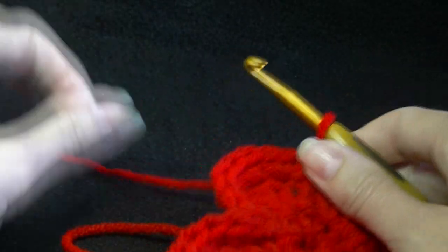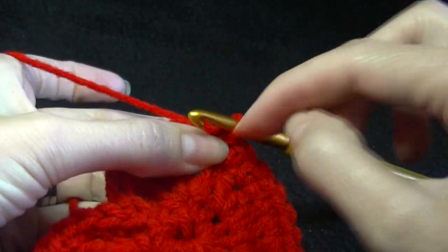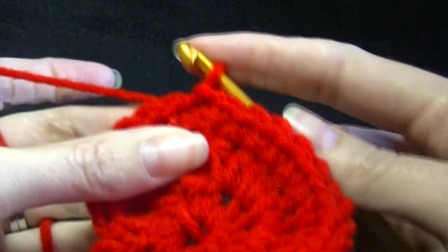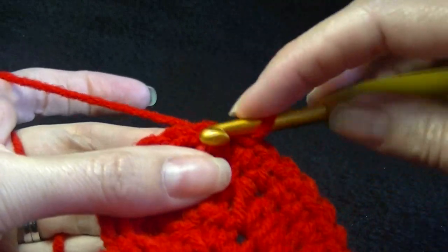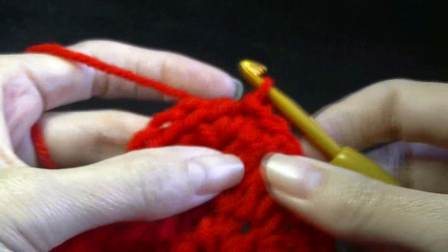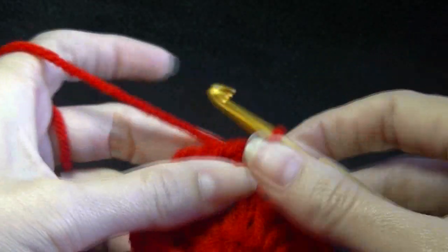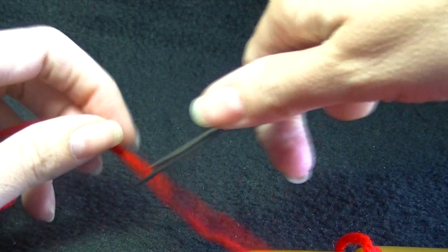Alrighty, so now we need to cut off our yarn. You could also work a slip stitch row. You may want to use a little stitch marker there. So for a slip stitch row around the outside, you go into each stitch and you just work a slip stitch like that. So that's completely up to you, but that's a little option you could use. Gives it a very slightly different look. Going to cut off our yarn.